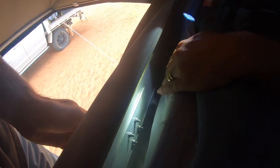Now, we were able to get a piece of aluminium strip, which just slotted straight in there. I wish I could remember how thick that is, possibly 3 or 4 millimeters. We got a length of that. I'll just get you to pull back, Rick. Just show the length of the strip.